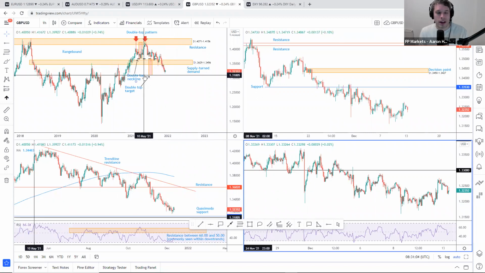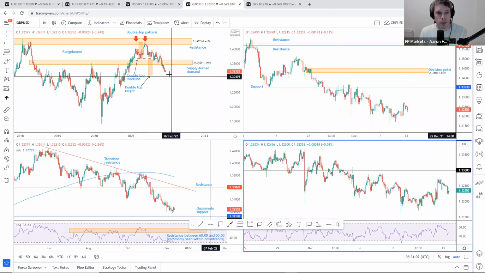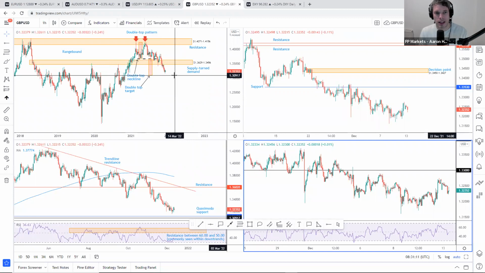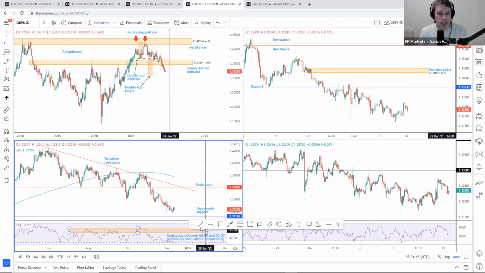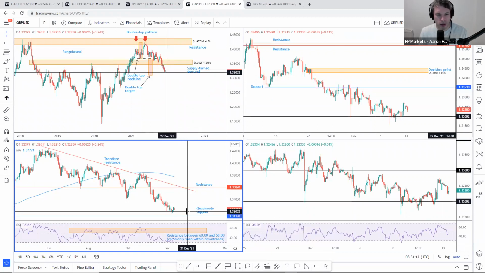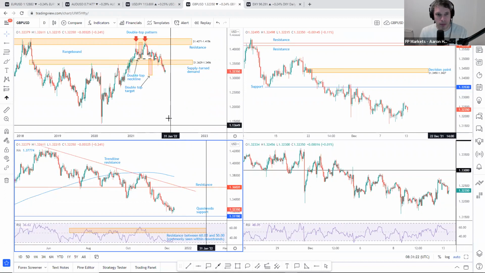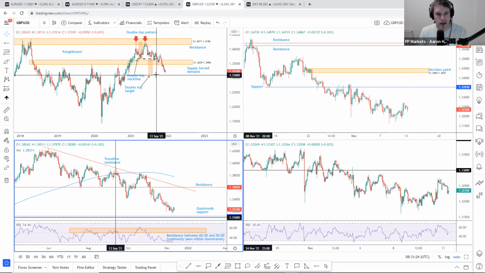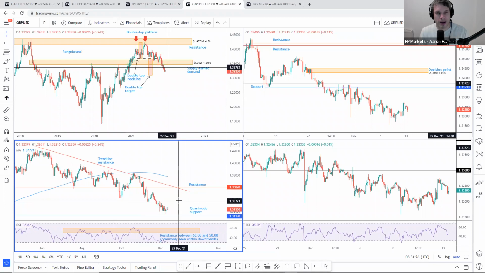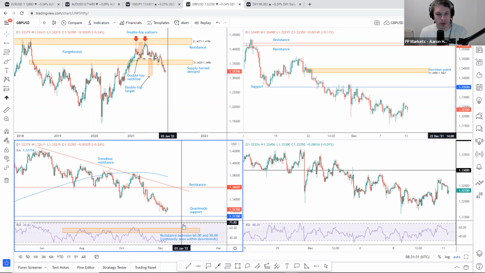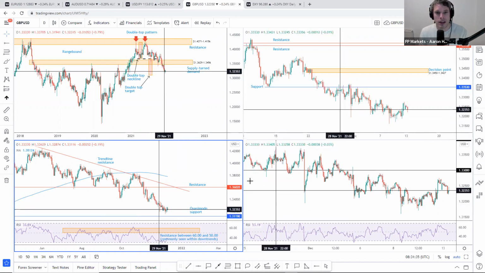Now, the take profit target for the double top pattern comes in around 131. So do be aware this could be a target longer term technical sellers have their eye on. Now, onto the daily time frame, we do have Quasimodo support lurking just below at 31.19, which lines up pretty much with the higher time frame target, the weekly time frame's double top take profit target. So do keep an eye on this Quasimodo support at 31.19 as a potential downside objective.